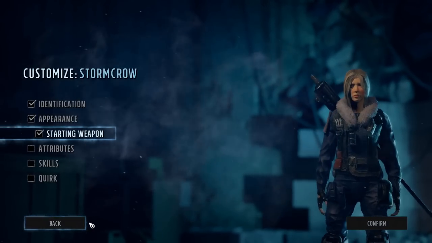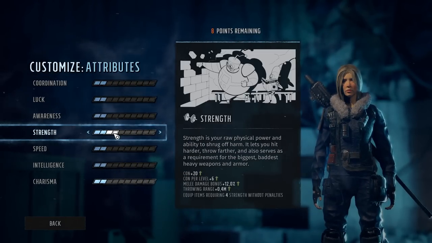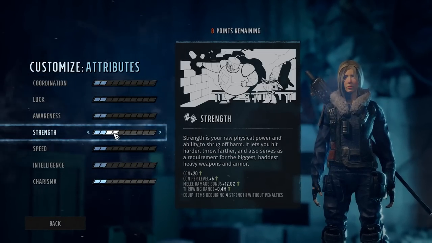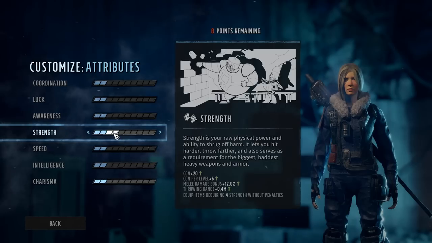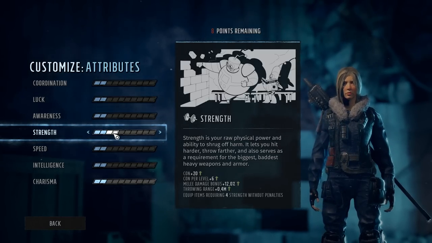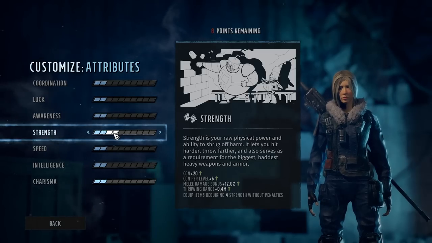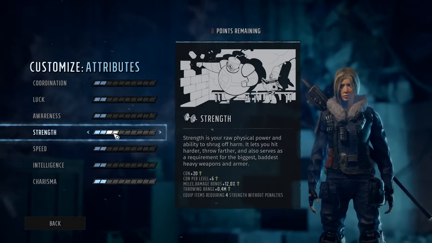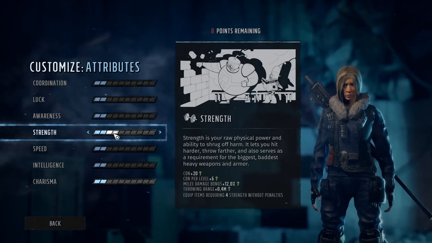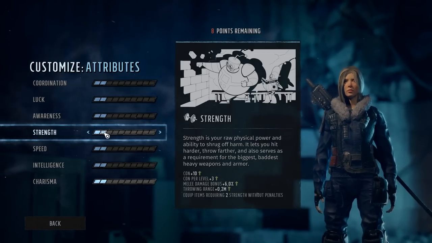Okay, let's go back. Let's take a look at attributes. Yeah, a requirement for the biggest, baddest heavy weapons and armor. Good to know. Very good to know. Maybe I should have given our other friend there some heavy weapons expertise. I should have. Alright. Anyway, so she's gonna be a sniper then.